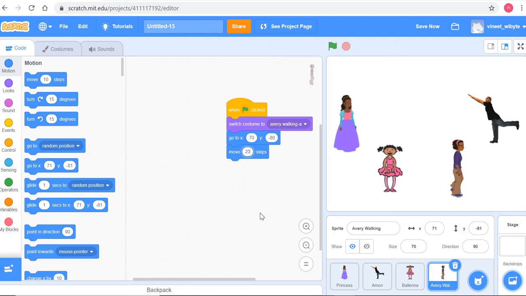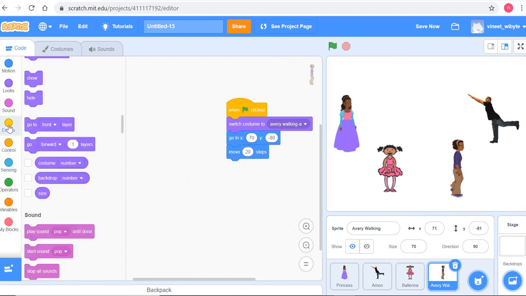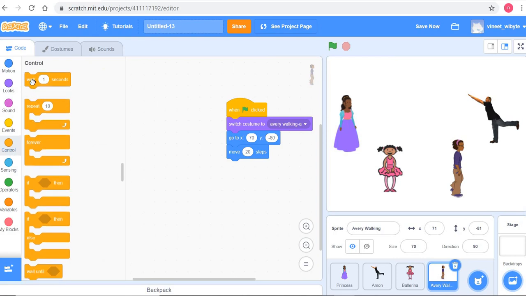Move 20 steps. And maybe I'll say wait for a little while, control, wait for, say, 0.3 seconds, or maybe a little bit longer, let's say 0.5 seconds.